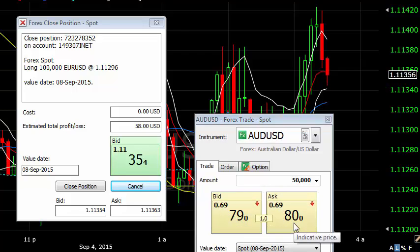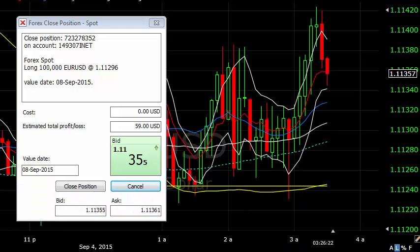So I'm going to go long Aussie dollar here, 50,000. Just got long at 80 there, and I'm going to put a stop down at 70. So it's a 10 pip stop on this Aussie dollar. Remember, I tried a swing from yesterday evening, which got stopped out, but it has come a bit lower. But there are things I'm seeing on my charts which show the potential for it to come up, and for the sake of a 10 pip stop with only a half lot position, I'll give it a go. I'll press pause for now.